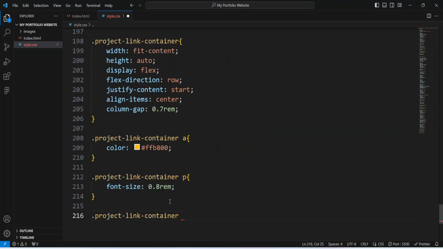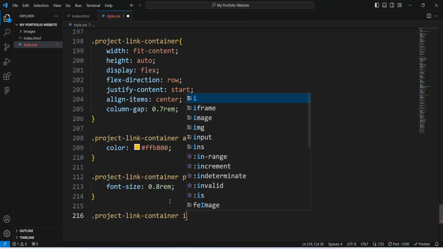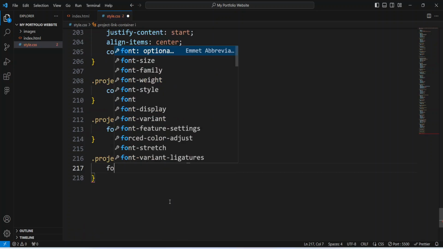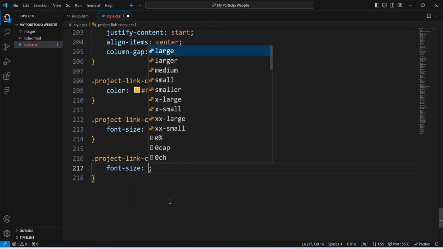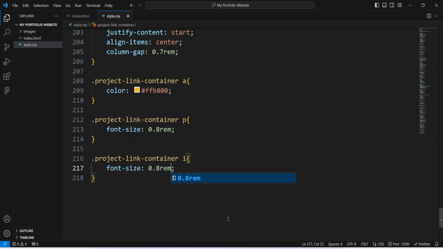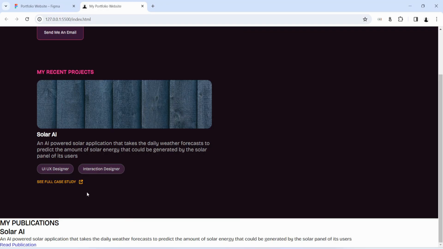So we go into that container, grab the I elements there, and set the font size of the icon to 0.8 rem, and that's fine. As you can see, the icon is now the same size as the text. So what we have here is the card. We have just created a card.